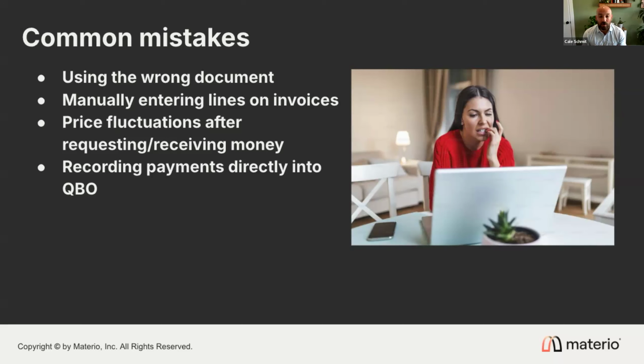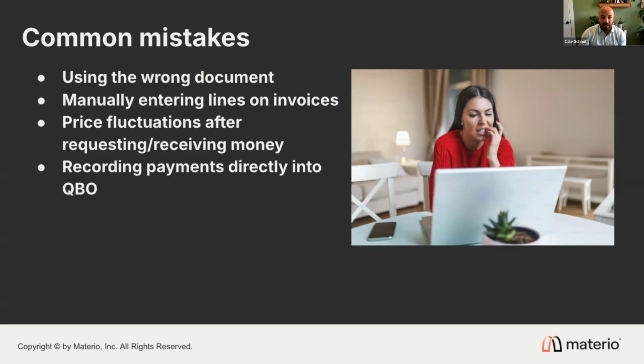It's going to go into QuickBooks as uncategorized income. Your bookkeeper is going to reach out to you and ask why you did that. And so best practice is to always adjust prices on the item itself, or create a line item in the scope of work and pull that line item onto the invoice.